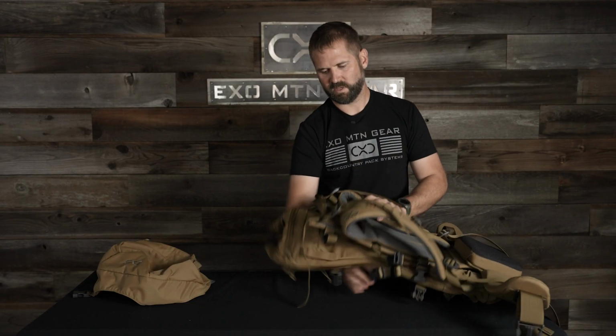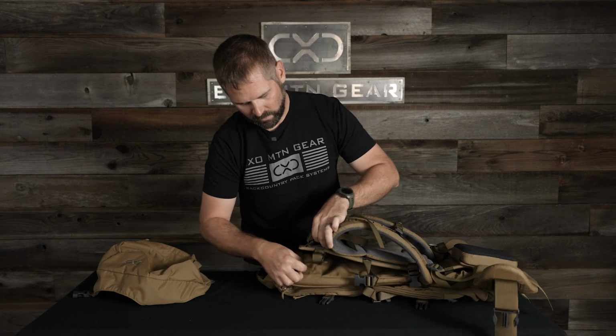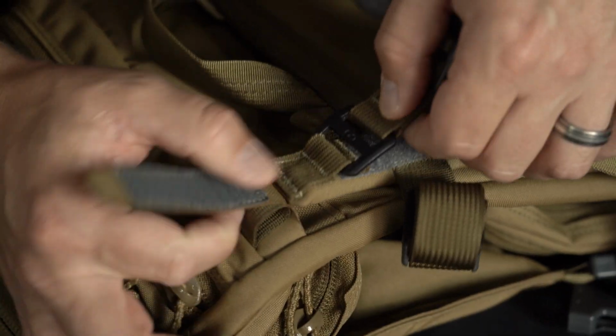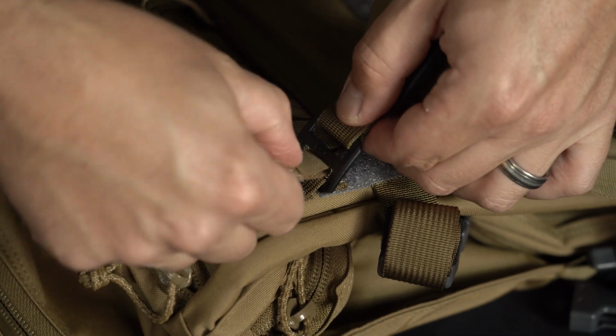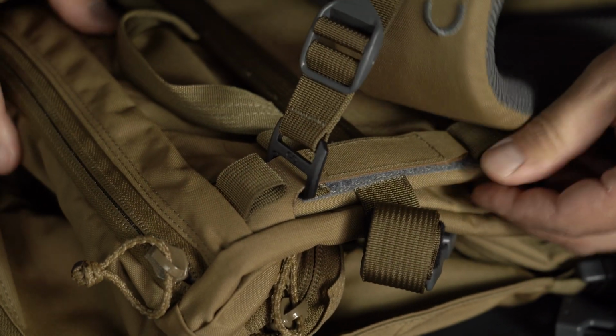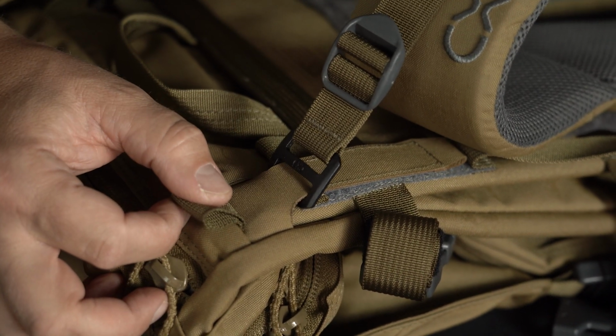Now we go back to the top of the frame, and you just take your tab, insert the top of the frame into the pocket, and then just tuck that tab in and make sure that that's fully seated in there.